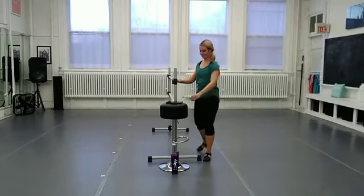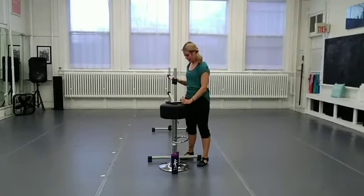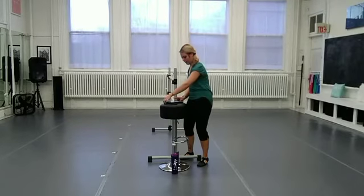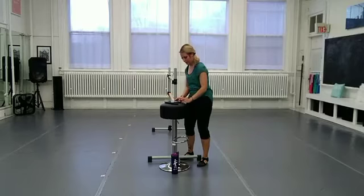All right, we're going to start with your left hand on the bar. All right, music's a little quiet, so let me turn it up.